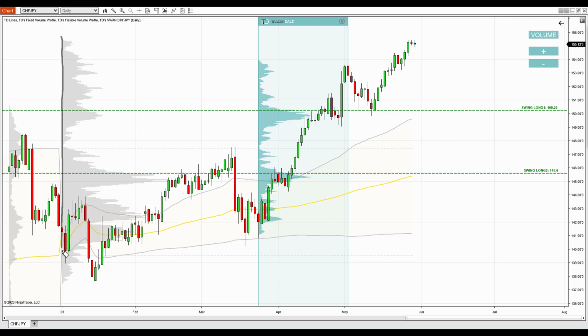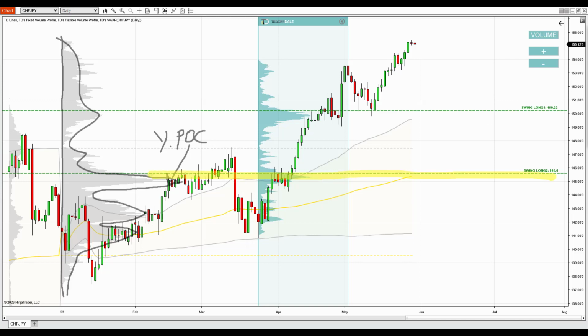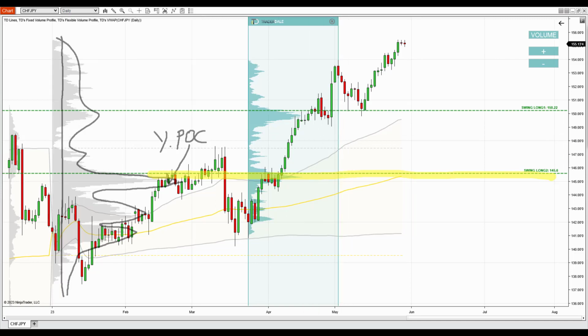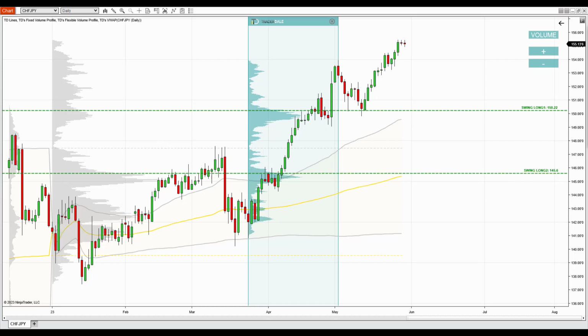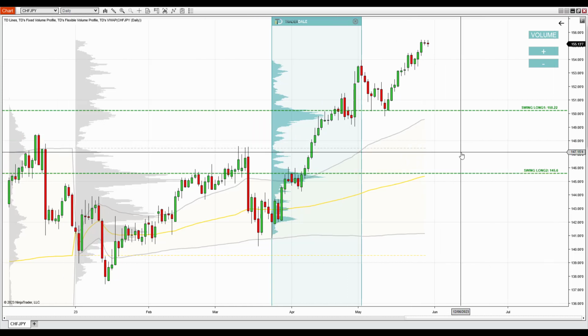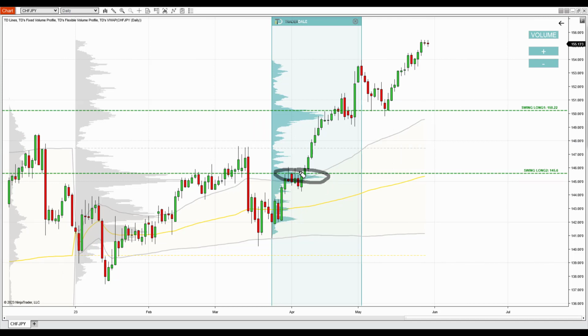Now there's also one more thing that I like about this level, and the thing is that if you look at the yearly volume profile in here, it shows the volume distribution throughout the whole year. Then the yearly point of control is right here. This is the yearly point of control, which means that throughout this whole year, the heaviest volumes were traded here. And as you can see, this is where we have that long level, right? So it's a nice combo of two trading setups where not only the trend setup is pointing us to this level, but also the yearly point of control.